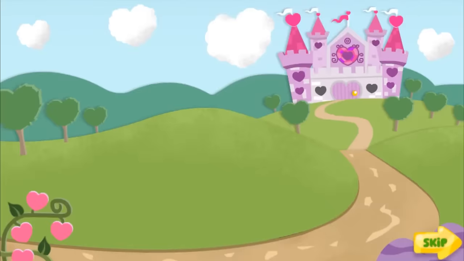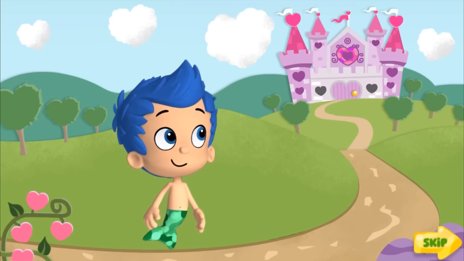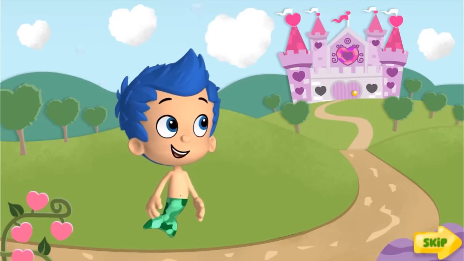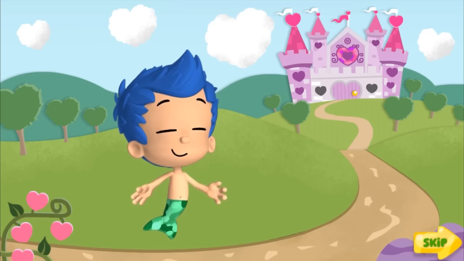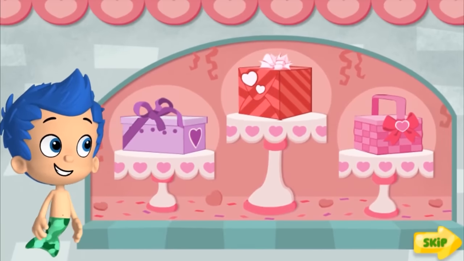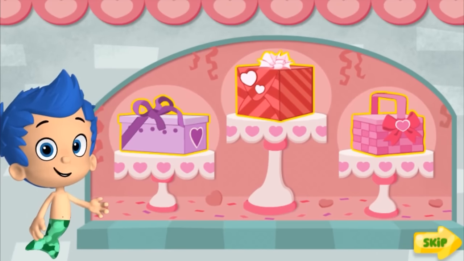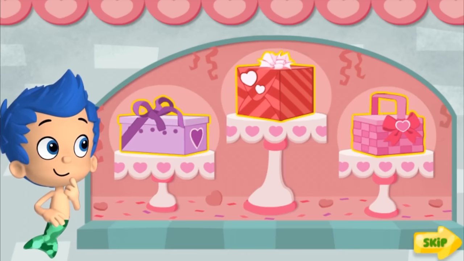Once upon a time, on a Valentine's Day just like today, our young Bubble Guppy hero, Gil, was on his way to the Royal Palace of Hearts for the Queen of Hearts' big Valentine's Day party. Awesome! I love Valentine's Day parties! Get it? Love? Love on Valentine's Day? Just stick to the script, please. Oh, yeah. Okay. Oh, my! I almost forgot! I can't go to the big party without my Valentine's Day gift for the Queen of Hearts. Choices. Okay, Director. Choose the gift Gil should take to the party.